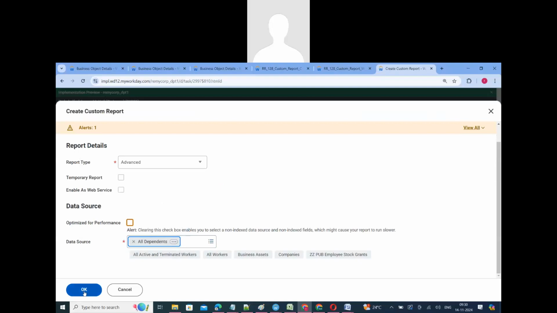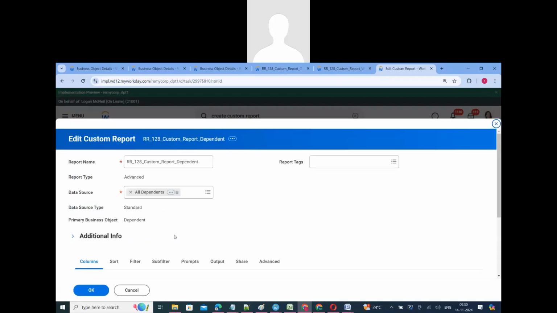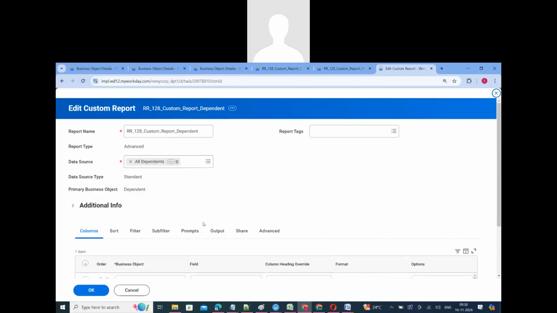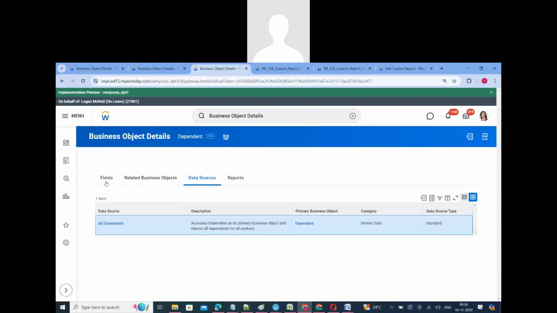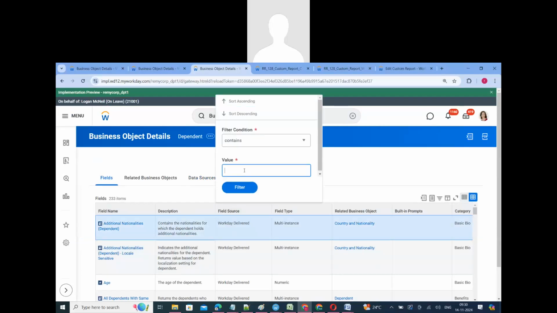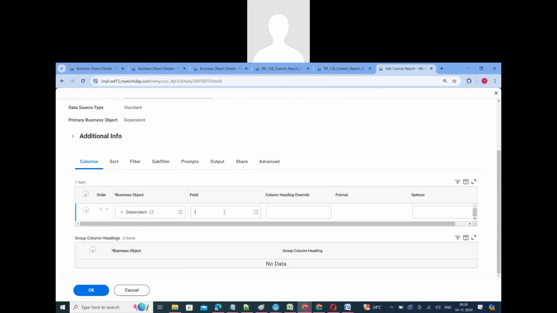And just click on OK. See now? Now you want to select the fields from a dependent business object. If you select only delivered fields, I could see 201 fields are available. Correct, Anna? Same thing.